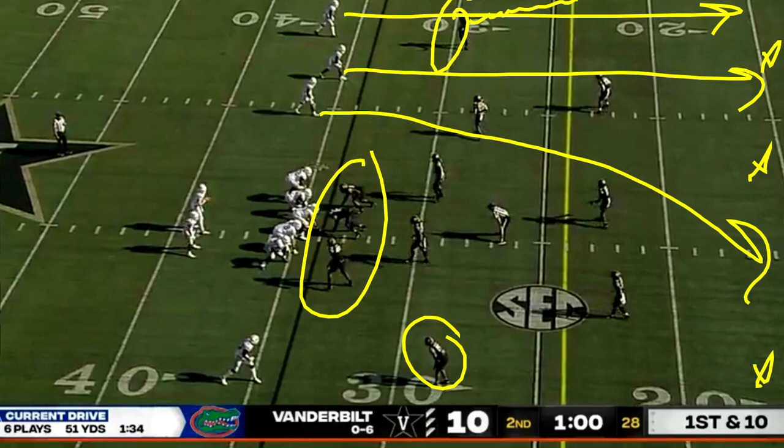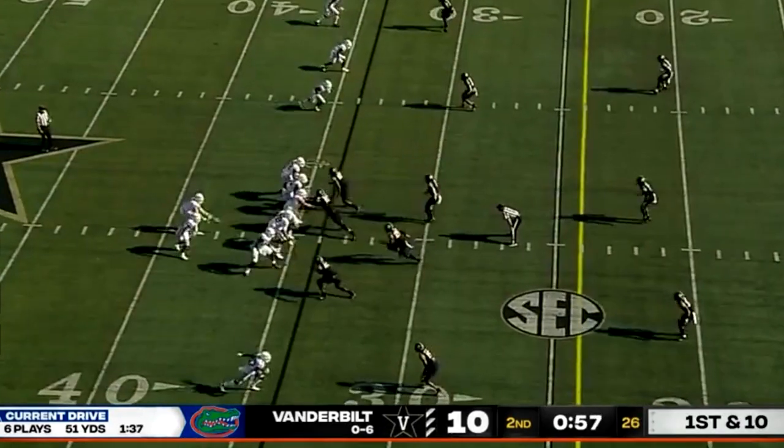So they're going to run and release this to their zone defenders behind them, their safeties behind them. The different thing about this is typically if you're playing a traditional cover three, you would actually have your boundary safety really up against the wall, up against the sideline, much closer than they're going to be here. They're going to wind up overplaying, especially on this side. They're going to overplay the seam pass. That is going to be relevant for why Grimes is able to score a touchdown on this play.